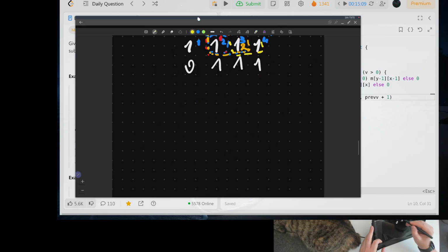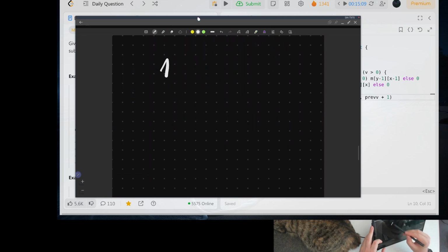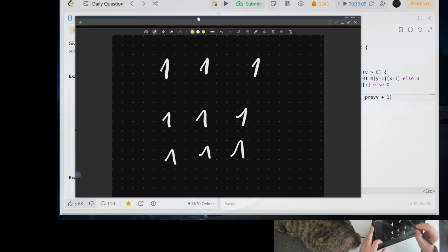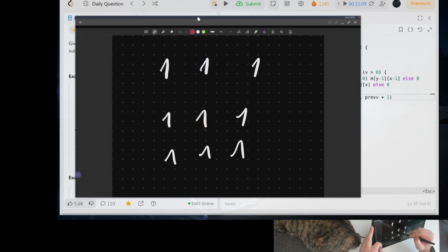Let's make it another way. So 1 1 1. A little bit like this. So when we write what we remember, the current size is just 1.